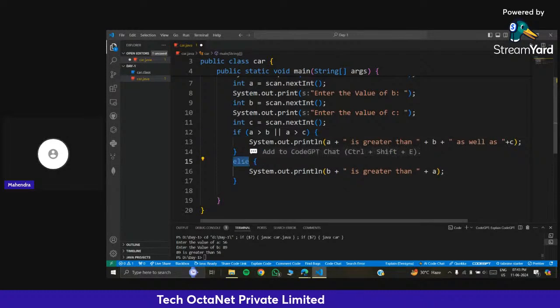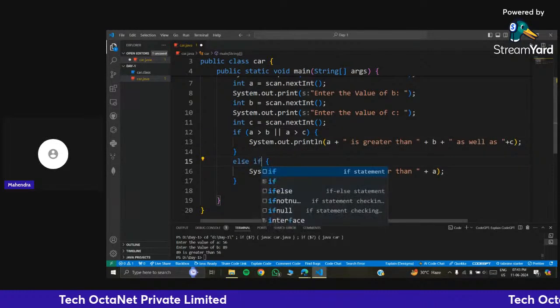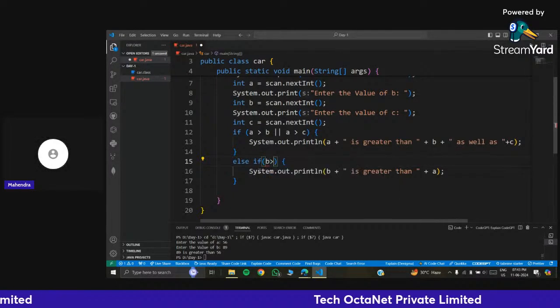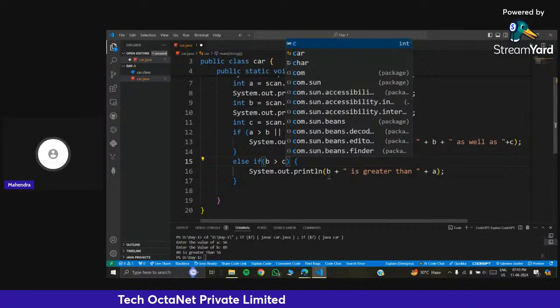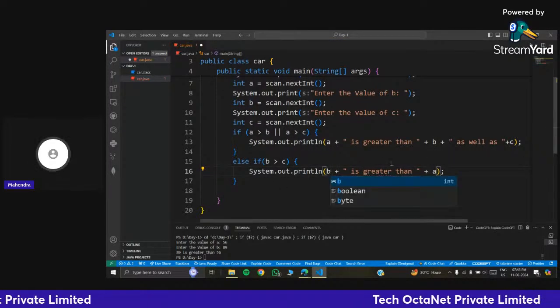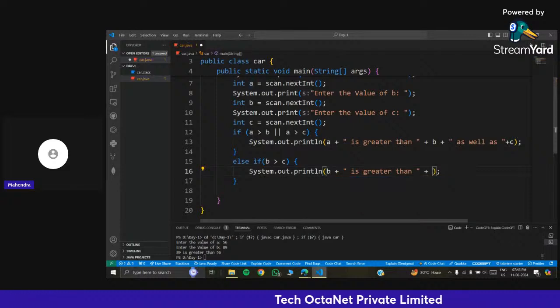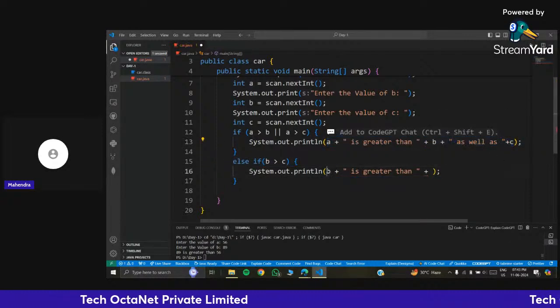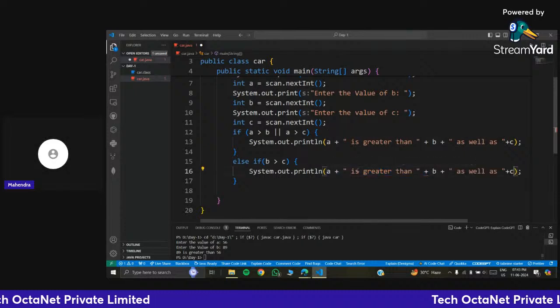Now we have to use that else if block. Now we have to check if b is greater than c or not. If that is, that means b is the greatest value. Let's copy this and paste it here.